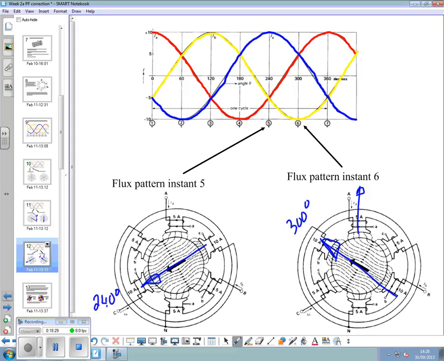So in one complete cycle of the 3-phase sine wave, we've created a magnetic field that's pulled the rotor around a full 360 degrees. Just by the fact that our system is designed so we've got 3 phases of electricity, 120 degrees out of phase with each other. Both okay with that so far? Cool. Good.